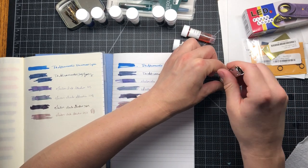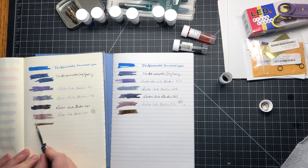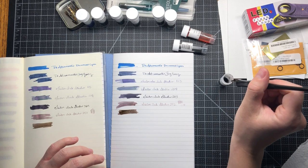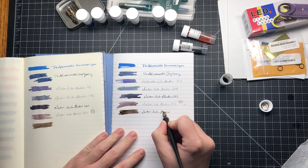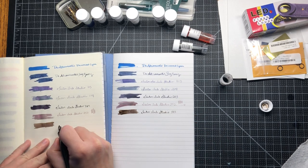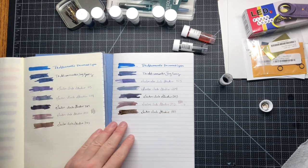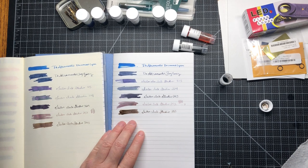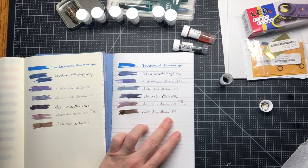Okay so we have 373 here. Again a very neutral color. I did go through these on Mountain of Ink — she has a gorgeous blog with a lot of swatches — and I made sure that the ones I was getting were multi-shaders, because that's what I was interested in for this order. I also just wanted colors I'd like — I do gravitate towards neutrals most of the time. This one is a soft brown that separates very slightly into a pinkish yellowish color, more on this paper than this paper. Even without the color separation it has very nice shading as it dries.